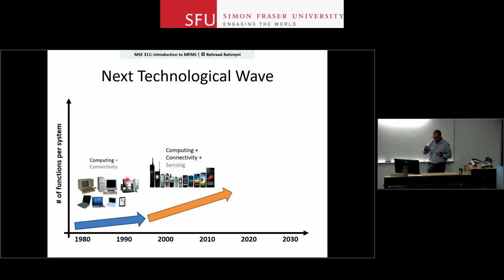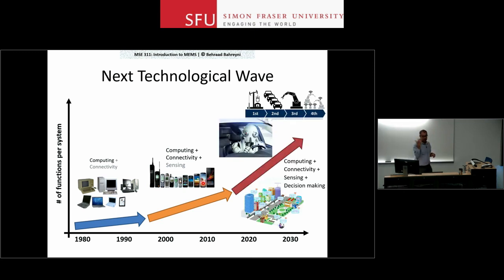In the 2000s, we started to have communication capabilities added to a lot of our computing devices. Now, they could compute, they could communicate, but they still could not sense. They could not figure out what was going on in the environment. And from the mid-2000s, MEMS devices added that capability. Now all these systems that have computing power and communication power can interact with the world around them and figure out what's going on.